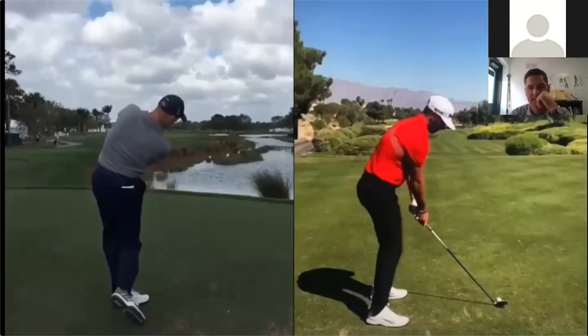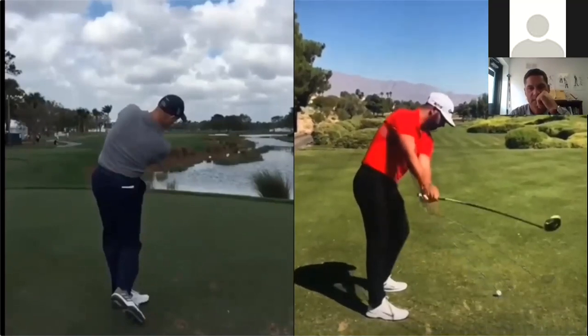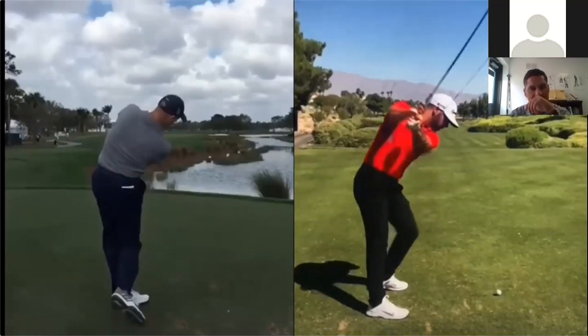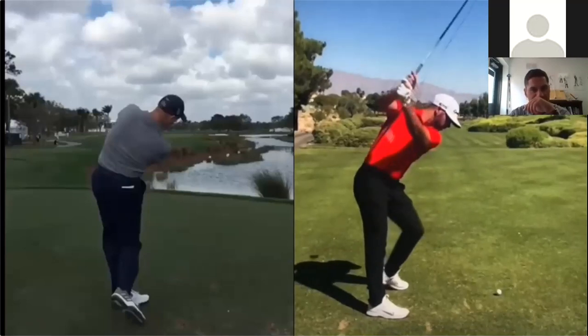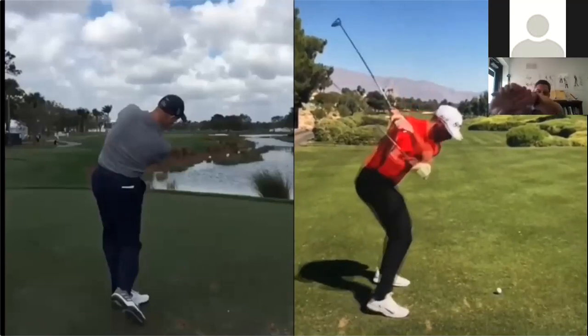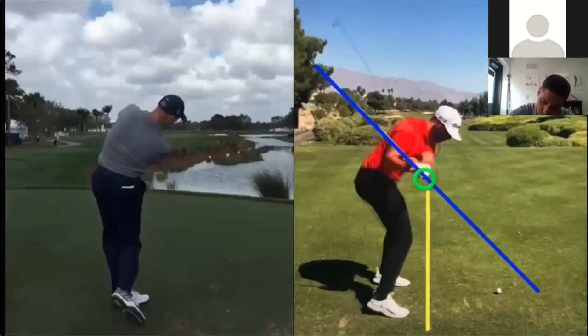Now with Matt, obviously he's got this little kickstart move, goes back, more of that Miller Barber look, maybe even more so. Look at that at the top. How about that? But what he does so well is in transition, he shallows the club in his hand path, right? We look at this. When he gets to about that left arm parallel to the ground position, here we go again with the hands out in front of him and the arms staying very much in front of his body. And that club shaft is pointing outside the golf ball.